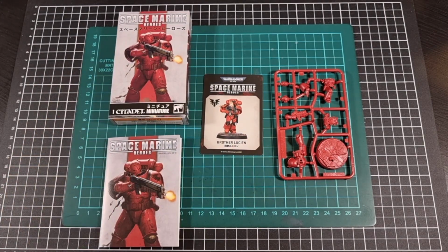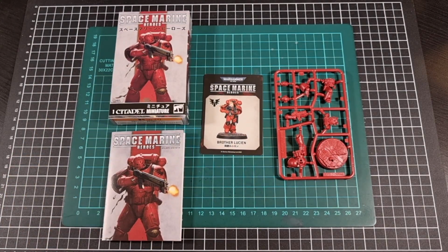I know some people may not appreciate them too much because of the randomness of it, but I thought it was very cool. As I said back in the beginning of this little unboxing, probably not the most cost-efficient way of building entire squads. Given what's available between the two boxes and for how much they are, I would definitely say just go buy a tactical squad. Much more options, probably cheaper overall. So yes, just keep that in mind.